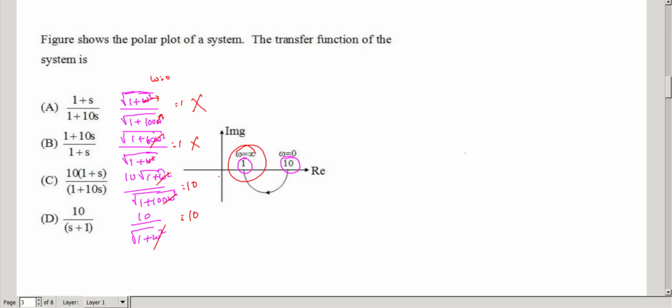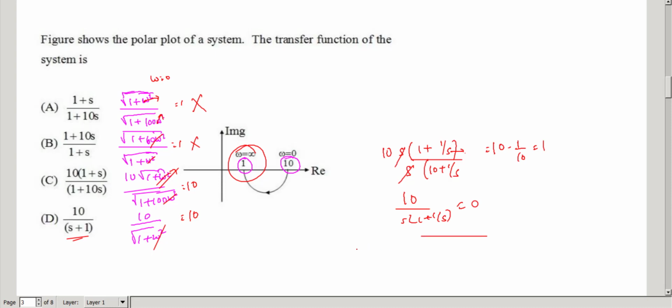So the mistake we actually make in the exam is directly substituting omega equal to infinity. So at omega equal to infinity, you take s common, then you get easy analysis, s into 1 plus 1 by s. Okay, so s into 10 plus 1 by s. Okay, so s cancels. So omega equal to infinity means indirectly s equal to infinity. So you get 10 into 1 by 10, that equal to 1. Let's see here 10. It does not bother about that. Let's take s equal to 1 plus 1 by s. It is 0. Infinity, it is 0. So option is C.